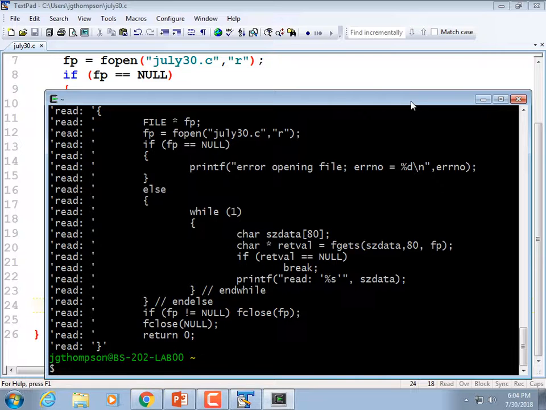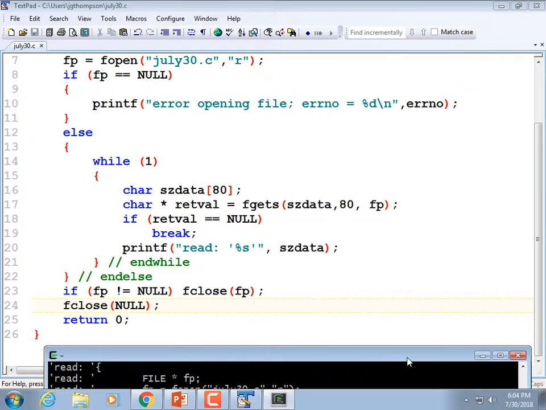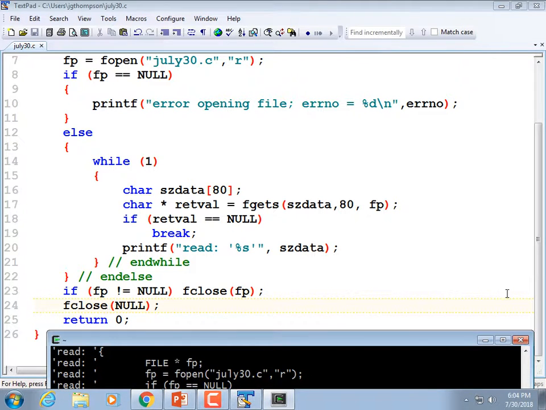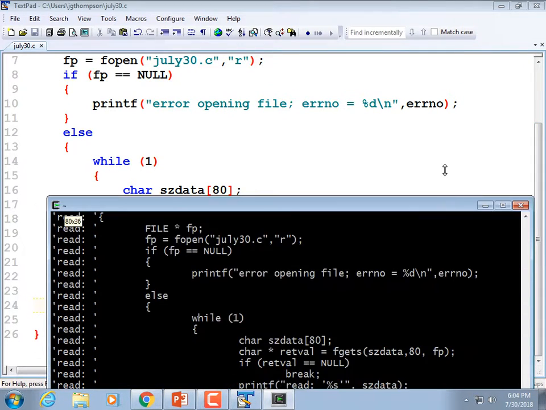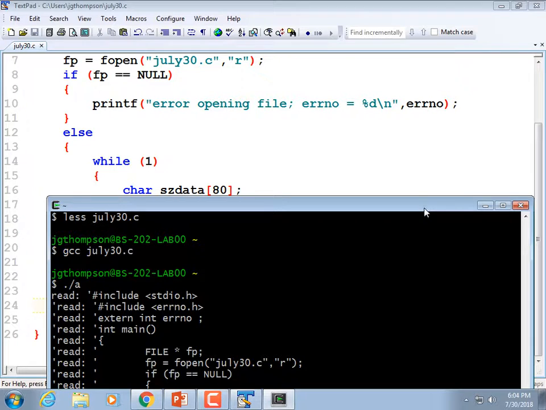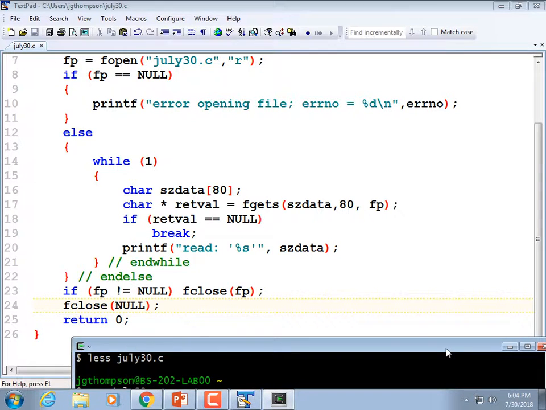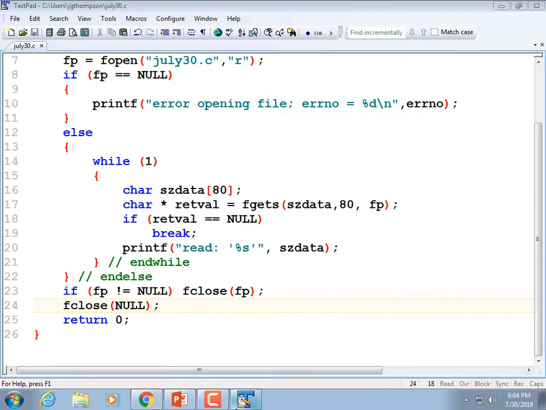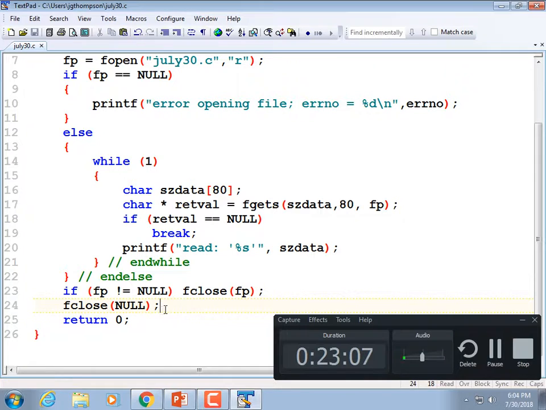You better not call free on a null pointer. But you can call fclose on a null pointer and it doesn't choke. So obviously in their code they just did something like if fp not equal null, and then do some magic. Get rid of that.